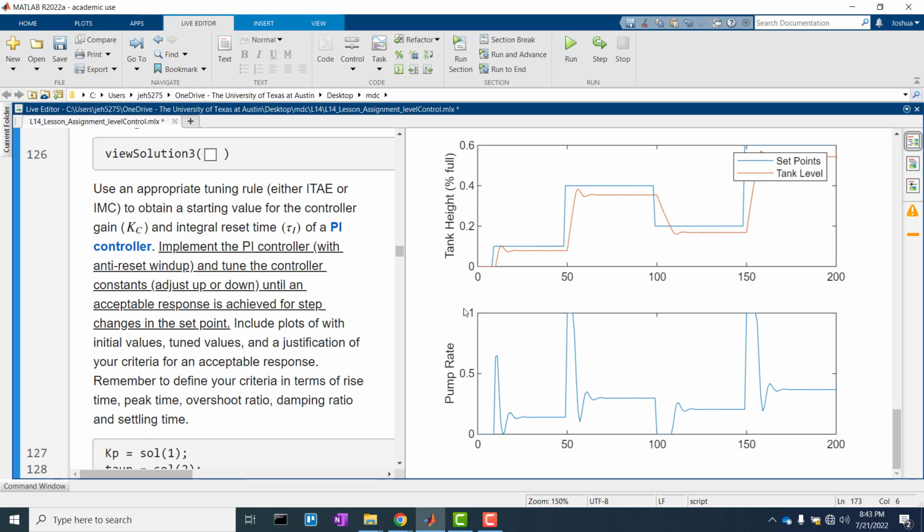This right here, for example. Again, that's pretty fast. Overshoot ratio, we don't have much overshoot. In fact, we don't overshoot at all. We touch it once. We never overshoot. So maybe our KC needs to be higher. A damping ratio, that's the ratio that we have of these oscillations. And then our settling time is how fast we go from that peak to where we're settled and we don't see the oscillations anymore.